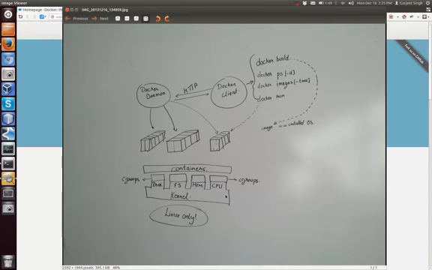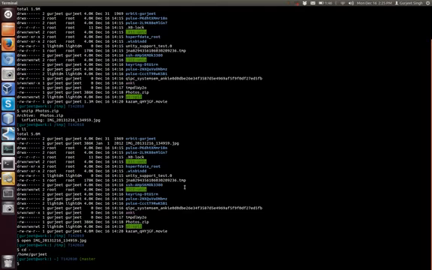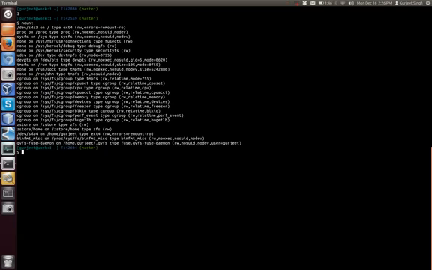The facility or the implementation within the kernel is called cgroups or control groups, and there are quite a lot of control groups that are implemented in Linux, and they provide isolation or control over the various resources that the kernel provides. So to have a look at what kind of control groups we have, let's just look at the mount command. So you can see the cgroups over here.